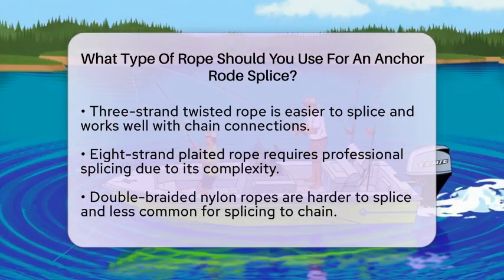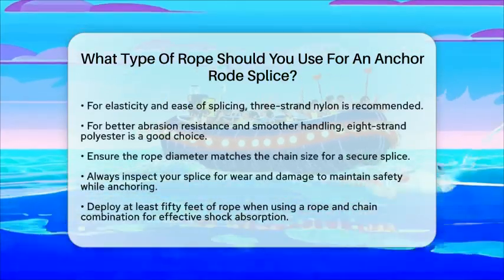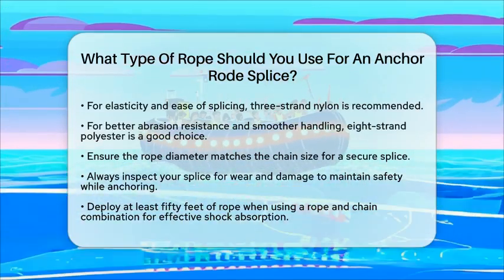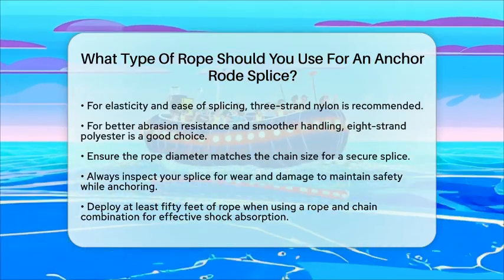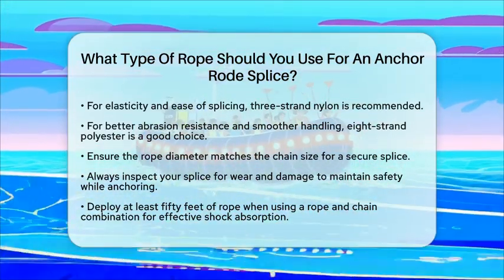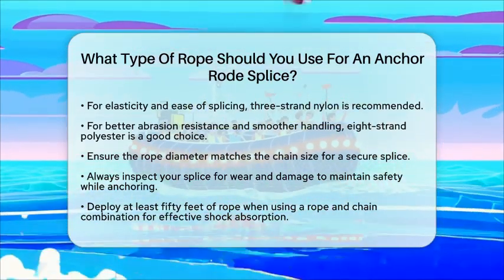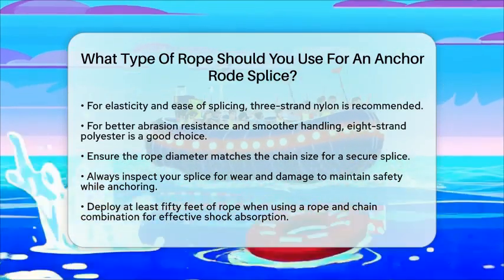For practical recommendations, if you want elasticity and ease of splicing, go with three-strand nylon. If you prefer better abrasion resistance and smoother handling, choose eight-strand polyester. Make sure the rope diameter matches your chain size for a secure splice. Lastly, always inspect your splice for wear and damage. The integrity of the splice is essential for safe anchoring.